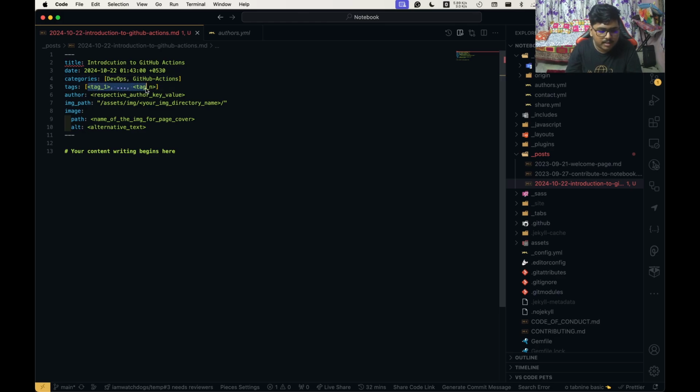As for tags, I can add multiple tags related to GitHub. To be more specific, in GitHub it's GitHub Actions, and it's mostly related to DevOps, since we write most of the CI/CD workflows within it. So CI/CD and also automations.